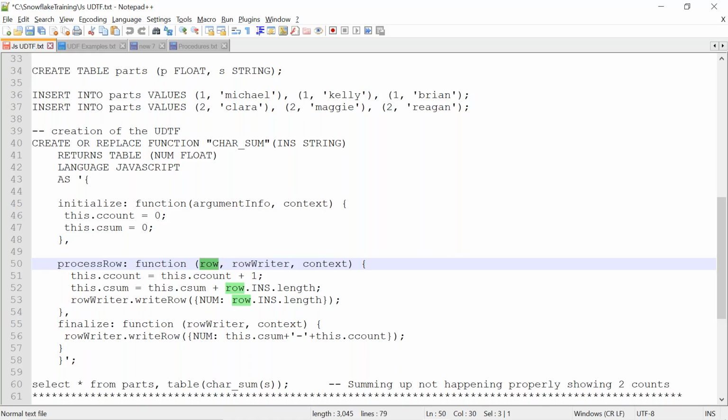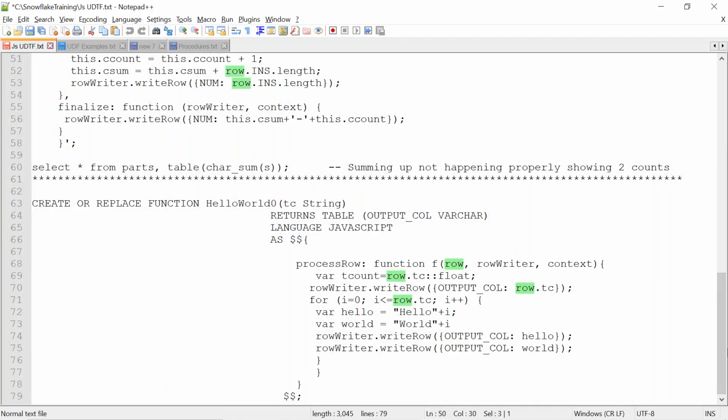Okay, and this is how you can write this table function. And this one is right. If you want to loop through 10 times and print, that is what it is.